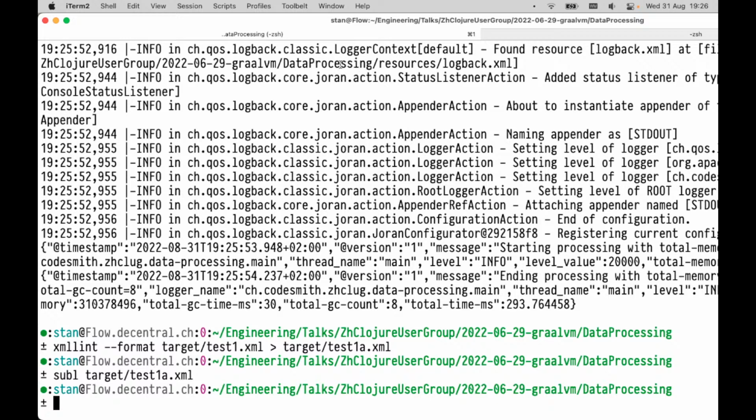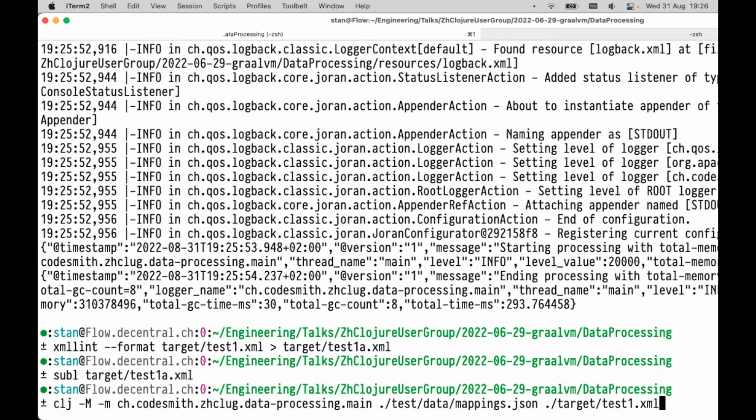So what I did when using the Clojure CLI tool is I just start the Clojure main runtime, and then it loads my namespace with the Clojure file, compiles this in memory to bytecode, then loads it and executes it.